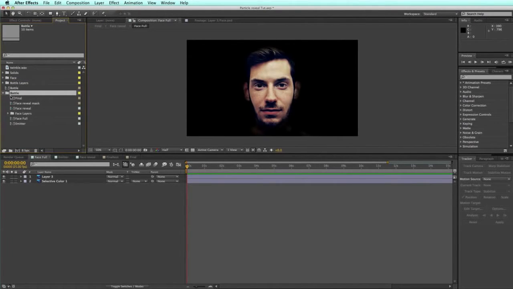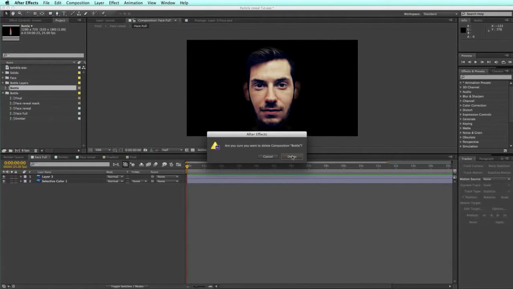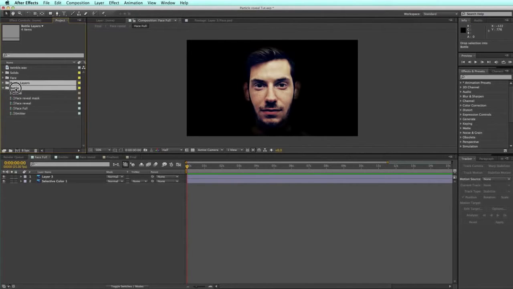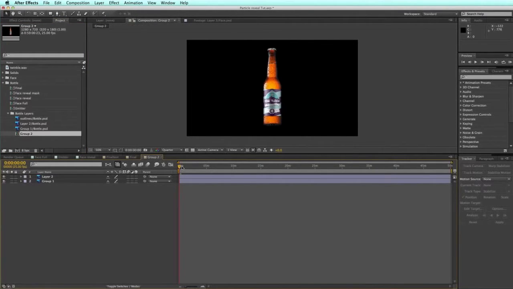Okay. We do not need these face layers anymore because we're not referencing them in this case. So we're just going to delete those. And from the PSD that we imported, we don't need the composition that it made just there. So I'm just going to delete that. I'm going to drop the bottle layers in here just so we've got it all in one place, and scroll it down. Now this group was based on our folder, and it's just the original photo of the bottle and the matte layer. So I'm just going to call this bottle full, like we did originally with the face as well.